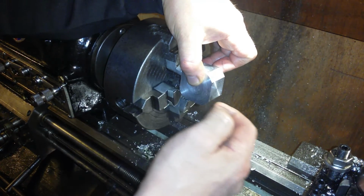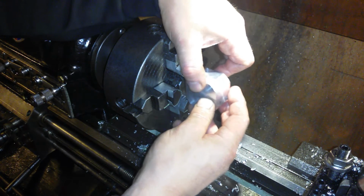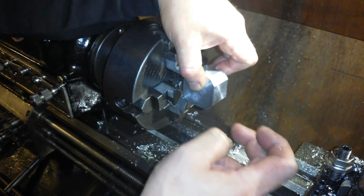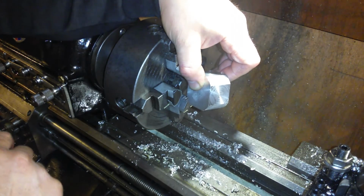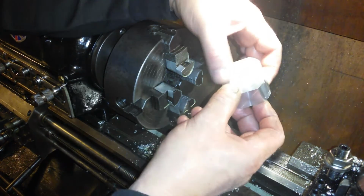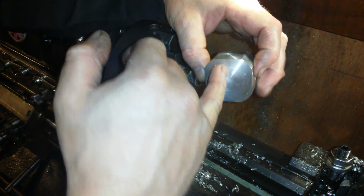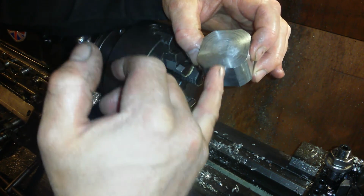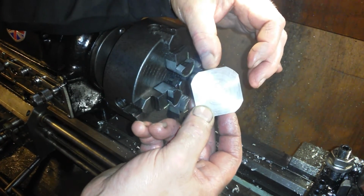Pop the 8.5mm hole through that way. Flip it around. Clock it in again on the second centre punch. Put the second 8.5mm hole through, which will be sort of like there and there, where my fingernails were. Then cut it in half. And I think I'm going to cut it in half by hand. And what I'll do is I'll scribe a line all the way around it, and I will just saw it bit by bit and get it as perfect as possible. I want the least material wastage possible.